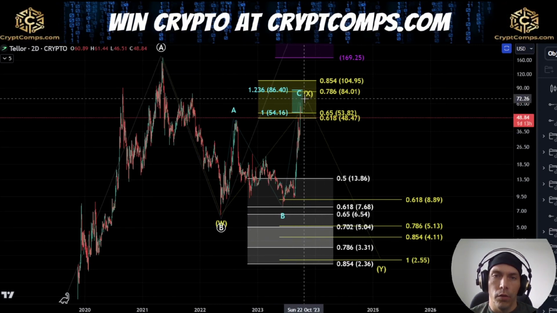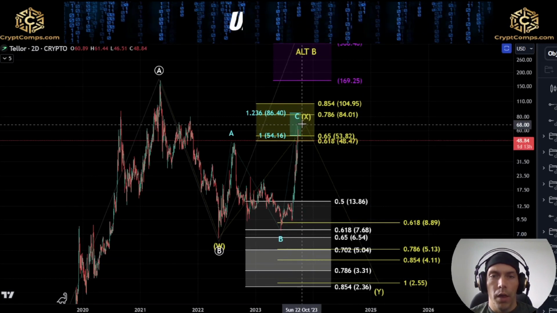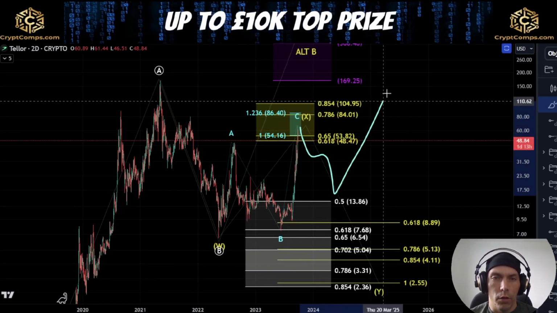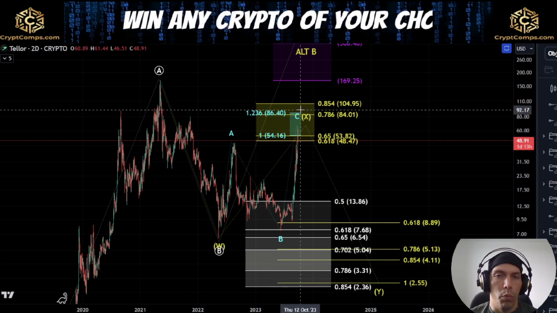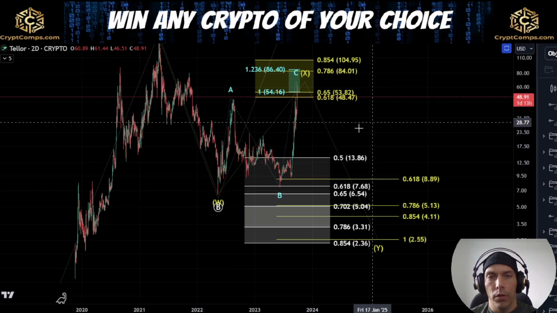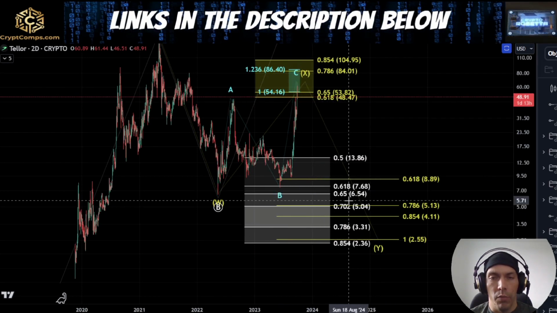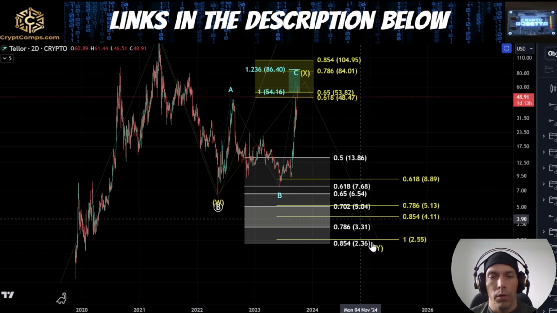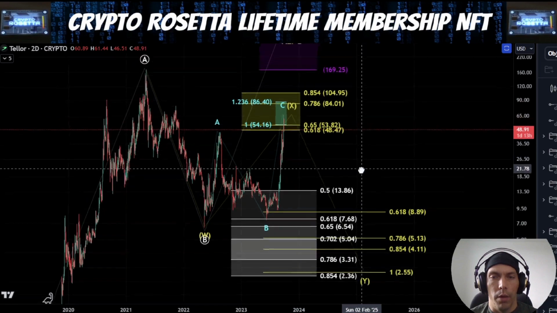If we do just get this as 3 waves down, it's going to become important what happens after that point. If we get 3 waves down and then we start to rally up again, then we can be looking at some of those more bullish cases here. If, however, we start to see price breaking to the downside and we see either a bigger 5-wave move down here or a bigger 3-wave move to the downside, what we need to be on the lookout for is this Y wave idea.